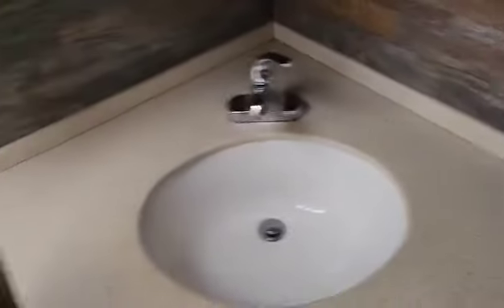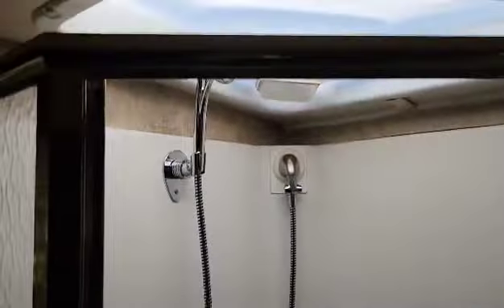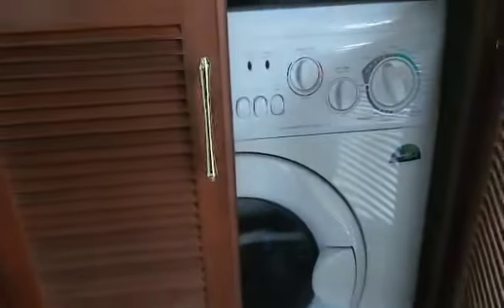Walk-through bathroom deal. A lot of good counter space here too and a nice three-piece mirror. Check out the shower — it's got a seat in there, very spacious, and of course you've got the handheld wand. The toilet is in its own little private area with a Max Air fan. Washer and dryer — that's your combo deal. Good size bedroom; these are both slides as well, which really makes for some good space walking around.